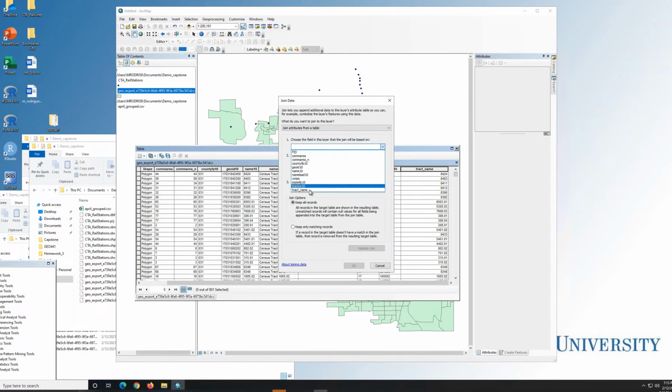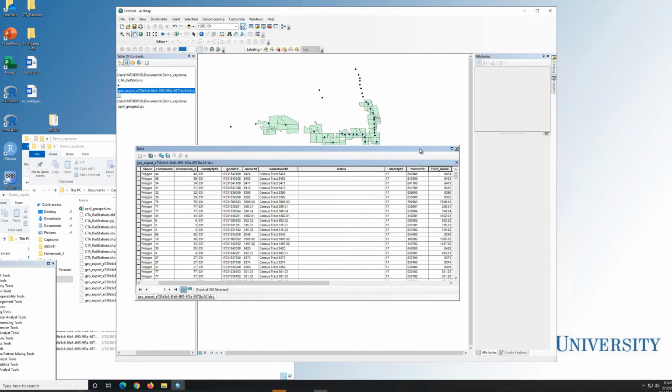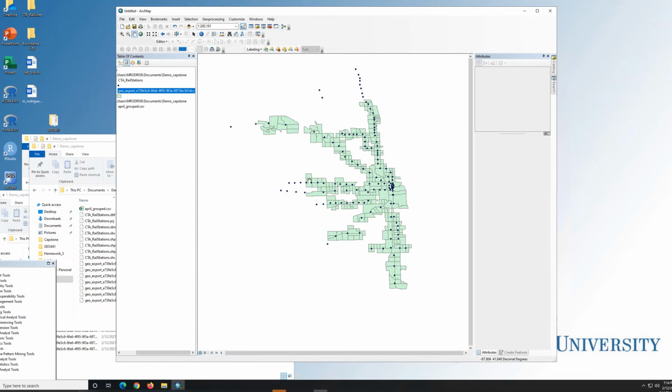And we're going to join this field I created, tract name, to the CSV file that I created in R. And we're going to join it on tract. And we only want to keep matching records. So instead of keeping all census tracts, I'm only going to have census tracts that were in the April group. So it's only going to have census tracts that are close to CTA stations. Okay. Now you can see I do still have CTA stations here marked that are outside Chicago. We can handle those later, but now for the census tracts, we have the census tracts that we want.